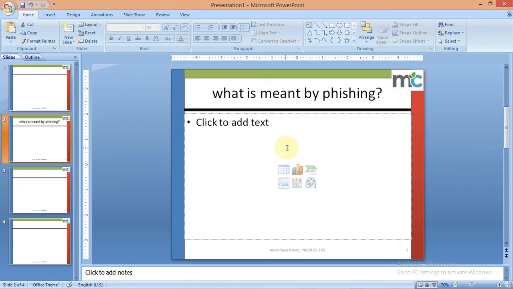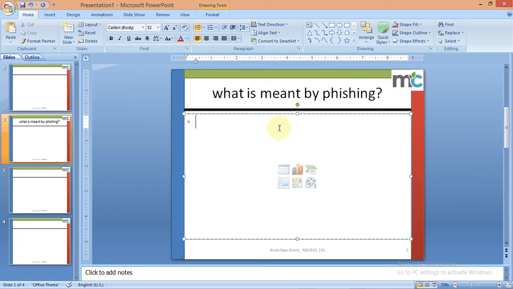So guys, this is part of your paper one, the theory part, so you should know what phishing is. For me, phishing is actually a cyber attack that uses false email as a weapon. I'm not going beyond that, so I'm going to put it in that simple way.